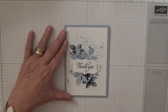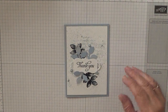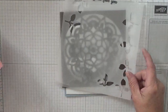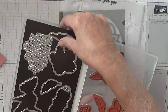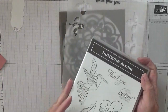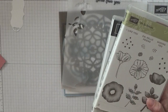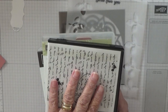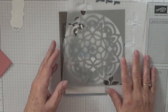I apologize if you hear me sniffing because I have got a cold. Right, to make this card I have used lots of things. I used this stencil - one of Stampin' Up's stencils. I used vellum. I used 'Humming Along' for the thank you and also the die for the sentiment - cut a couple of them out. I used an old set from 'Also Eclectic' for this leaf. And I'm using one of my own stamps with the writing, as I want the writing closer together - the Stampin' Up handwritten one has writing too far apart.